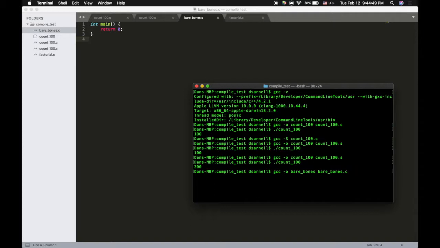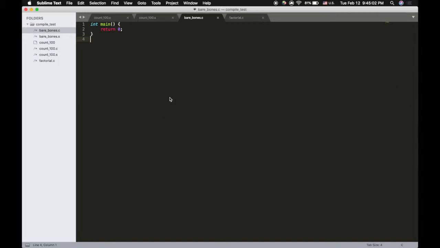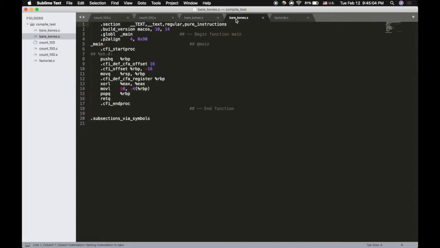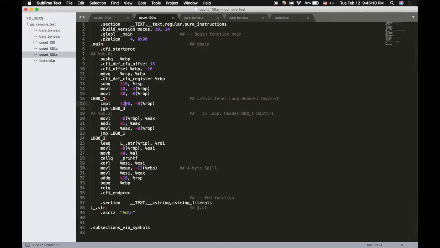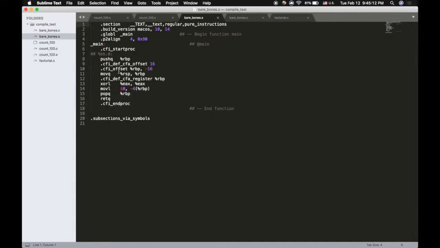We need to use the other command. We want to generate our assembly. Yeah, here we go. So instead of generating our assembly on our count function, we want to use our barebones.c. So let's take a look at this. And if we just go side by side on these, you can see that all this data at the top, as I change between these files, you'll probably notice that most of this isn't changing.